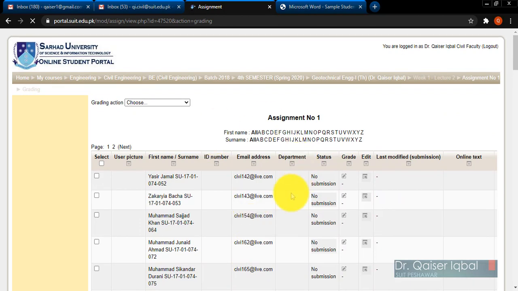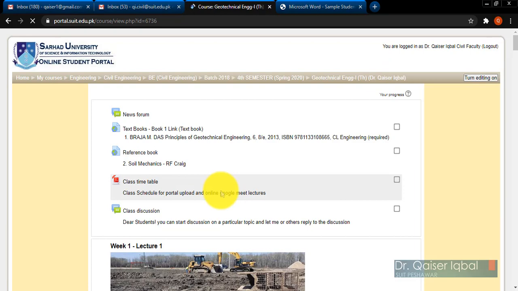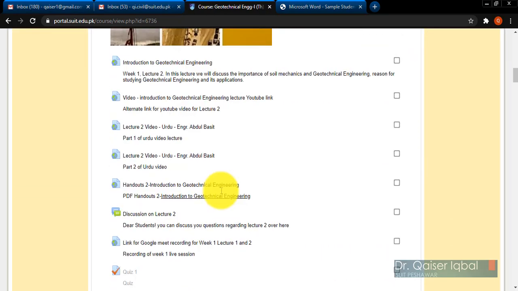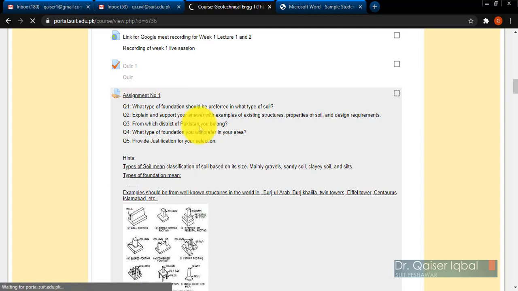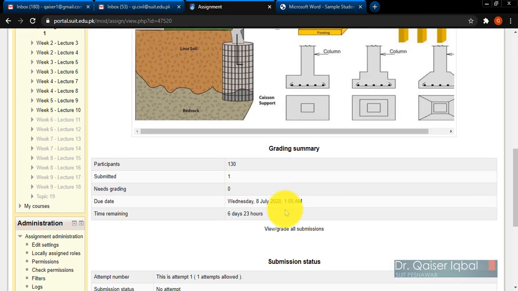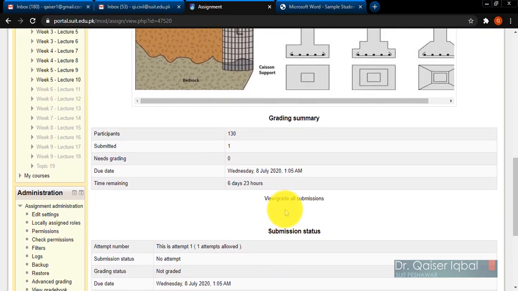So this is how you make the assignment available to the student, and then later on grade it. Hopefully this video was fruitful and will resolve your problems in submitting assignments or grading them. Now you can see over here I have one student who has submitted, and because I've graded him, needs grading is 0 right now. And I can go back to the grading page from here as well.